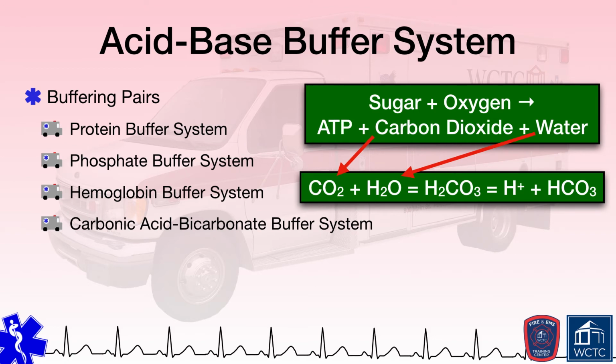Bicarbonate, HCO3, is a derivative of carbonic acid that is created by a proton transfer reaction in ratios of 1 carbonic acid molecule to 20 bicarbonate molecules. The reason for so many bicarbonate molecules is because the products of cellular metabolism are acids such as lactic acids and ketones. When the body becomes acidic, this system will take carbon dioxide from the carbonic acid to be exhaled while more bicarbonate binds with protons. Inversely, in an alkaline environment, the system forces more carbonic acid to dissociate while also excreting bicarbonate ions through the urine to decrease the pH levels in the body.